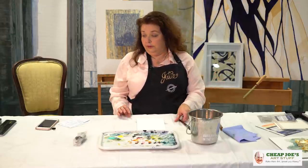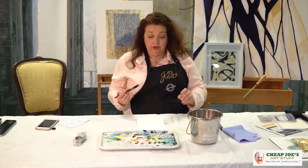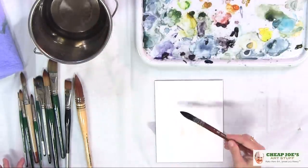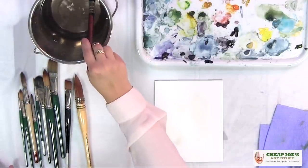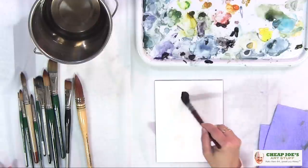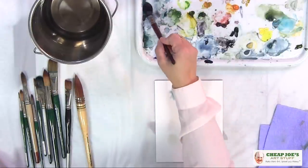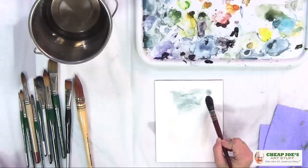I've been playing around with the Raymar panels for a couple of days already. I've got a little sample piece to show you that I've already finished, but I wanted to show you a little bit about how this behaves. I'm going to put just some wet wash down on this — I've got a stinky dirty brush that looks like coffee, not good — but I'm going to show you how this behaves. You'll notice that I'm getting this super sloppy wet and nothing's happening. It's taking the water and behaviorally it's fine, but you're not having any kind of warping, shifting, ups and downs to deal with. I'm going to drag some watercolor directly into this and just play around, let some stuff happen.